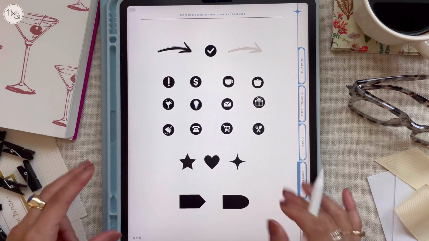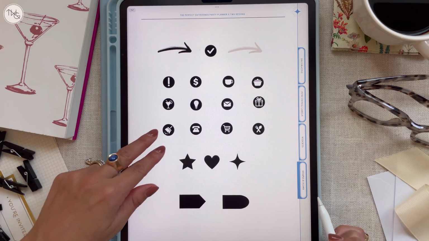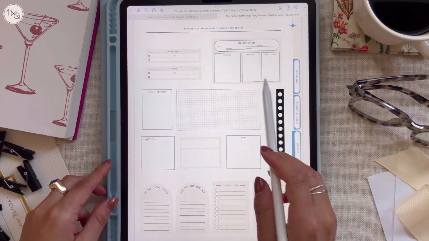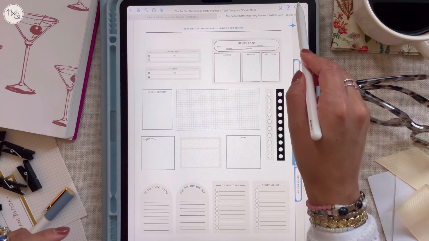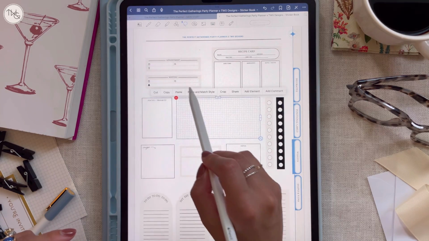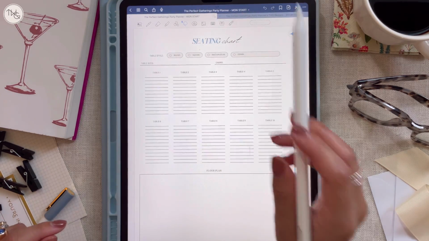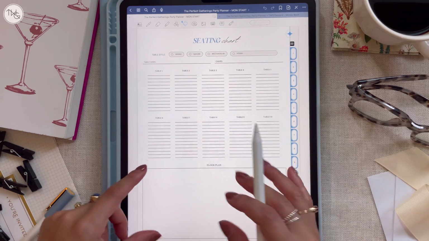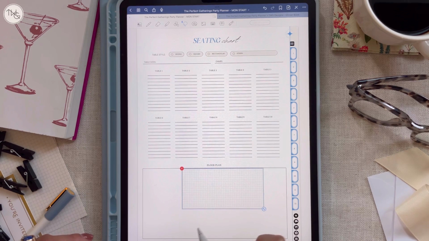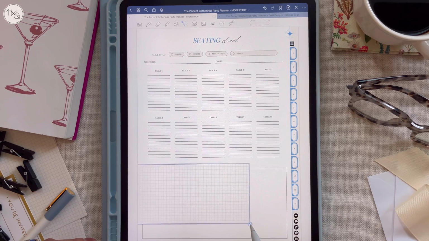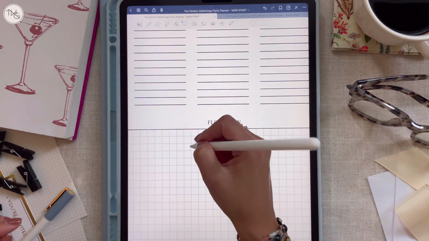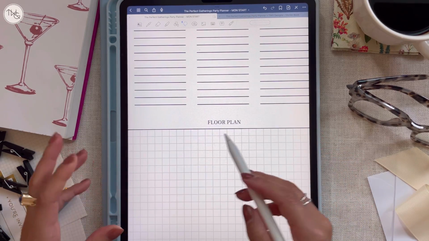And then the last tab in the sticker book is your shapes and icons, and these are just general icons and shapes. So as a quick example, I'm going to be adding this grid widget over to a seating chart template. So the first thing you want to do is toggle your toolbar and make a copy of this widget. Head back over to your planner, and once you're on the page that you want to paste the widget, you would just tap and hold and paste, and you could resize this to fit and create your own floor plan, with a small key that says each square is a square foot or whatever.